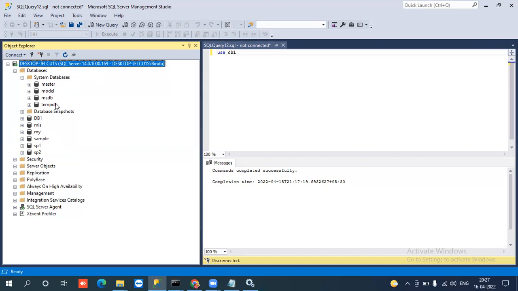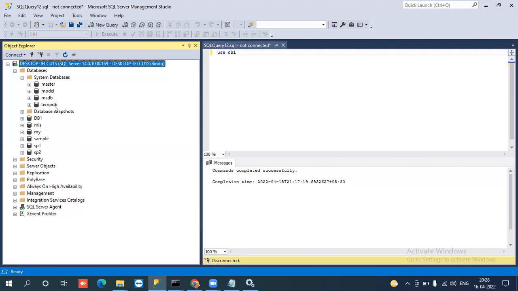This is a very important interview question: what are the system databases in SQL Server? You tell them we have 4 system databases: master, model, MSDB, and tempdb. If the interviewer asks whether there are any others, yes, we have one more system database, which is hidden. We can't see it here. It is called the resource database. If they don't ask, simply tell the four system databases. If you say 5 right away, they will definitely ask what the resource database is.